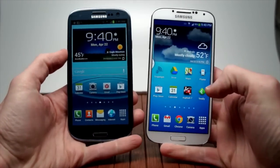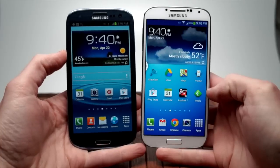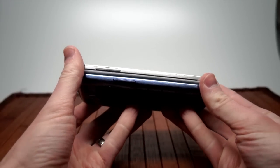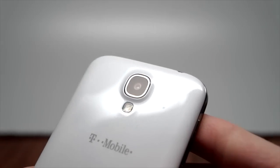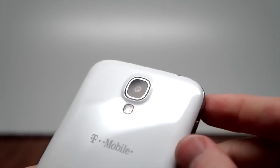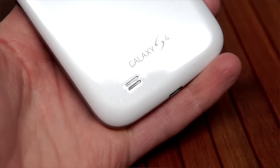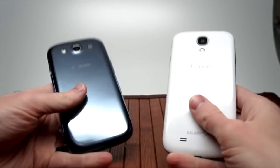The Galaxy S4 has broader corners, doesn't offer the same sleek curves as its predecessor, and it also takes advantage of straighter edges, which make the phone easier to hold firmly in your hand. It also has an odd checkerboard-like pattern on the front and the back, which is pretty subtle on the white version. Heck, it even adds a little personality. But it's a lot more distracting on the black model, and isn't quite as stunning as the brushed metal on the blue GS3.